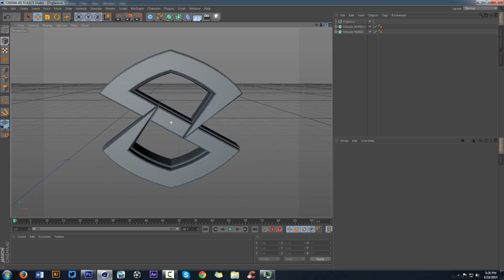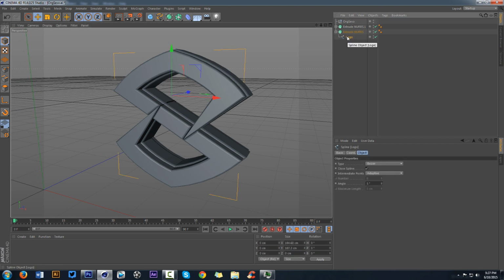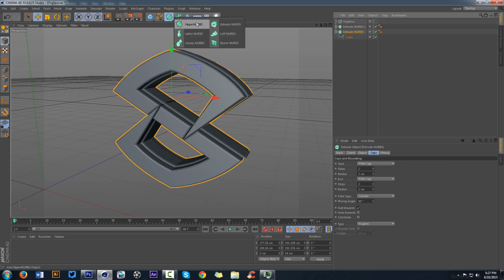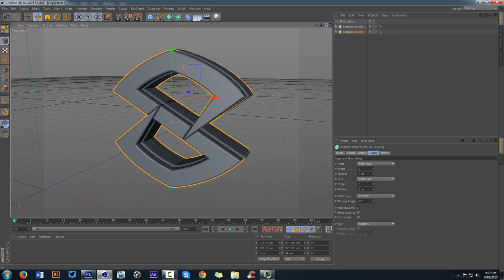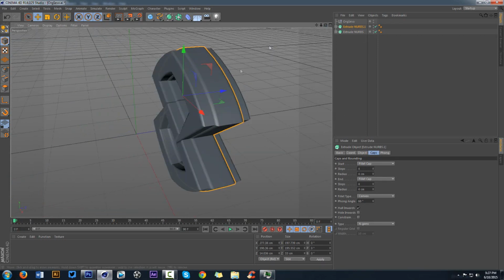And like I said, if you have no clue how to do anything in Cinema4D, what I basically just did was put my AI path that I have from either Illustrator or Photoshop. I put it in Extrude NURBS, which is located in the NURBS tab right here. You can just simply drag it in, change the settings to what you see here, make a duplicate of it, which you can do using Control C and V. And then I just changed the fillet cap now to 4 for all of them, and now it has a little simple indentation in the middle.